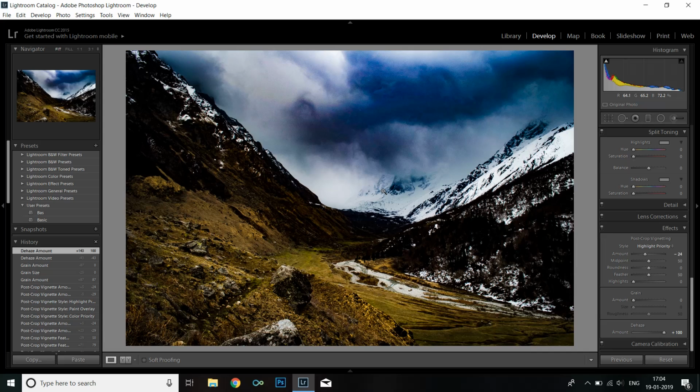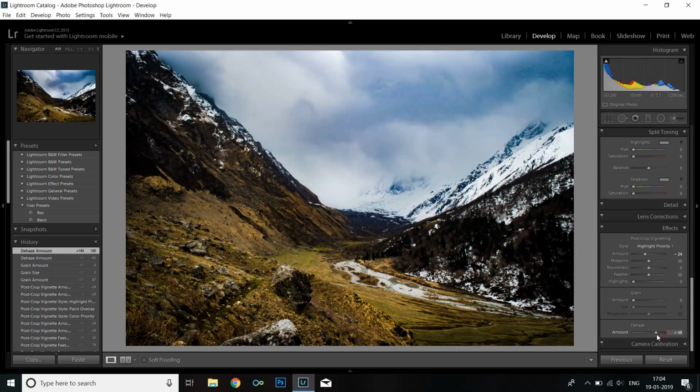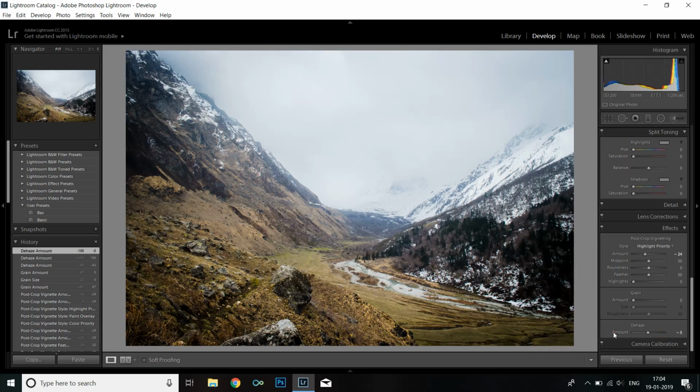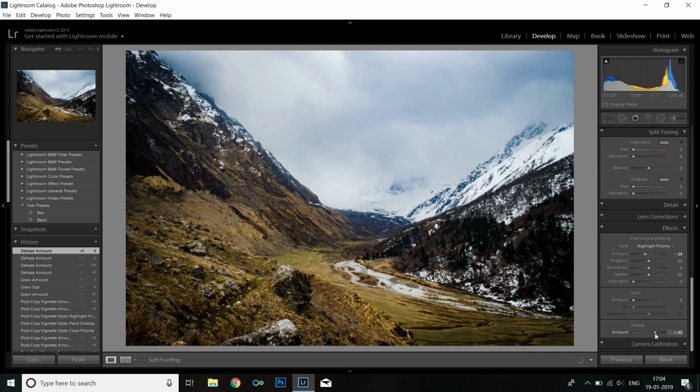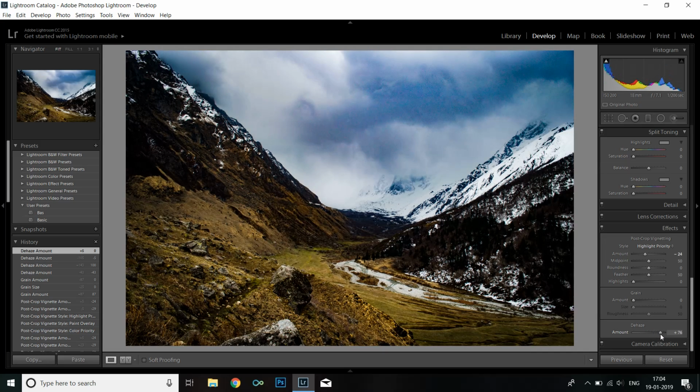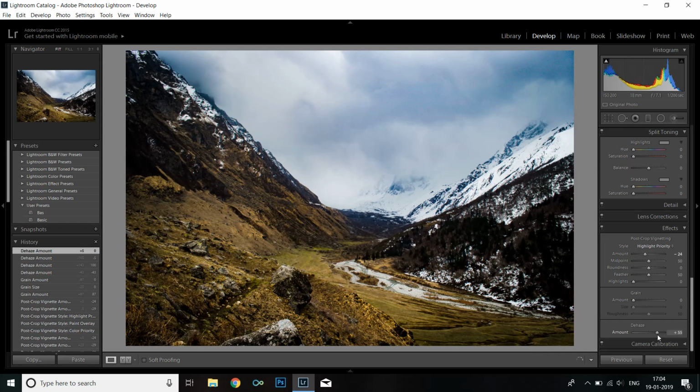See, it removed all this haze, and now these mountains are visible. These clouds have this dramatic feel, but this is overdone. You really don't want that. So I'll just restore it. This dehaze is normal. I just wanted a little bit of dehazing. Okay, let's see the detail. The mountain should be there. Okay, see, now this is better.